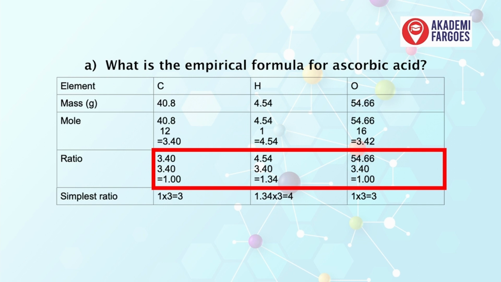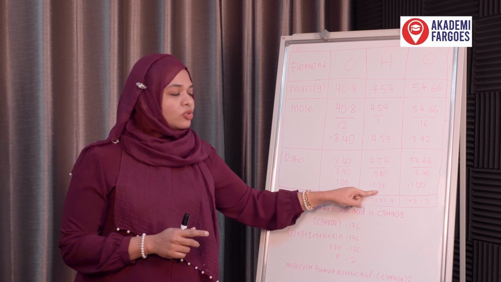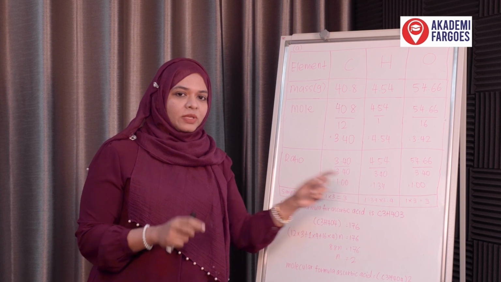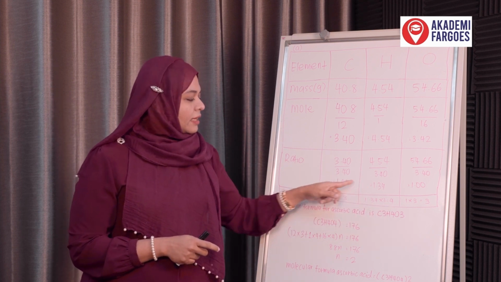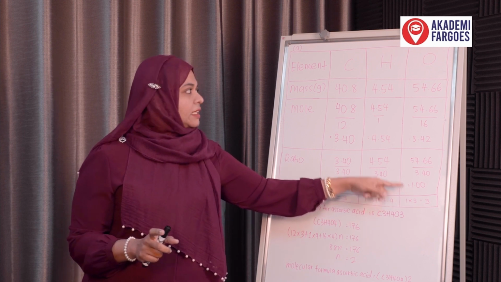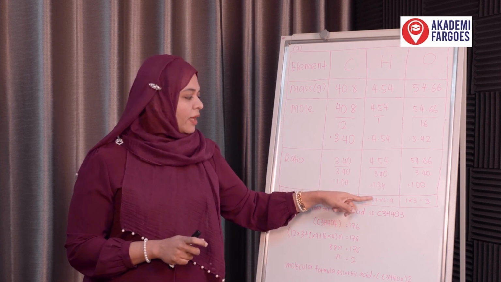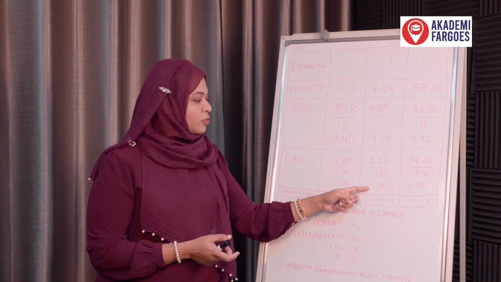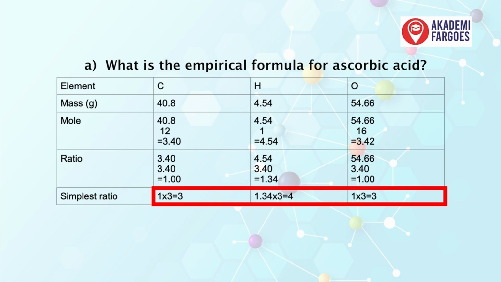Okay. We supposed to cut this answer until here. But since the answer has a 2 decimal point, we need the whole number. So you have to times with some numbers to get it whole number. Okay, 1 and 1 is already whole number. Now only the hydrogen is the problem, which is 1.34. You have to times with some number to get it whole number. So we times 1.34 by 3. You will get 4. All this one also you have to times with the 3.